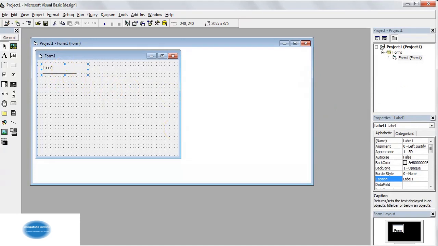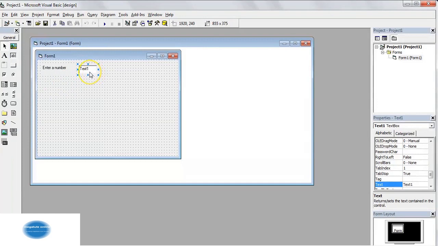I've taken label, and here is the property window. In this property window I have to go to the caption property, which is already highlighted by default as I told you earlier. So you go over here and you type enter a number. Once you do that, this message will come when the program runs. But where will the user type a number? The user has to type a number in a box. So for that we take a box and put it in front of it.